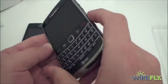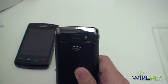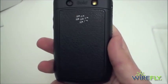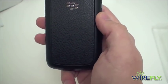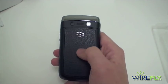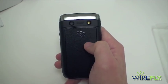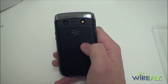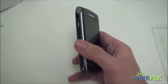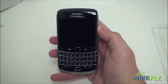You can see we no longer have the chrome keys. The volume rocker is there, and it's a 3.2 megapixel camera instead of the original Bold's 2 megapixel camera — and it has a flash. We do have again a faux leather backing, which looks to be a slightly different material than on the original Bold. A lot of the complaints with the original Bold were that the backing rubbed off easily, but it doesn't look like it'll rub off as easily here. Also, there's a 3.5 millimeter headphone jack.